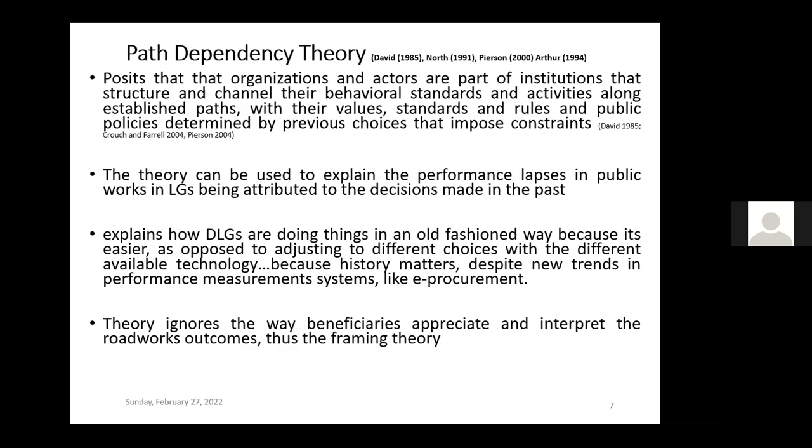And because of this, the path-dependent theory explains how the district governments have been doing this in a rather old-fashioned way, which has now changed, which has been easier according to them, as opposed to adjusting to the different choices with the different rules which have been brought on board, and even different technology that is being advocated. So yes, history matters, but these new trends need to also be adjusted. So the question is, are they adjusting according to our expectations? That's the question we still pose here.